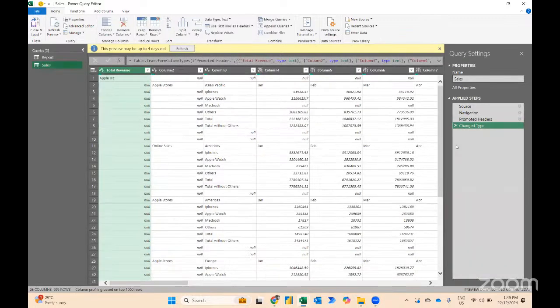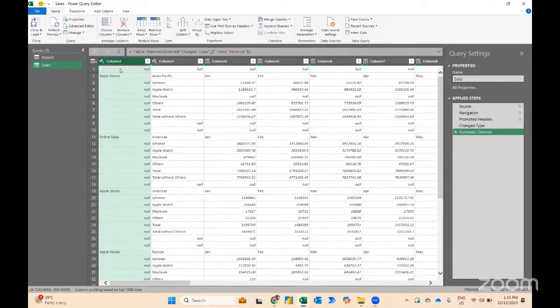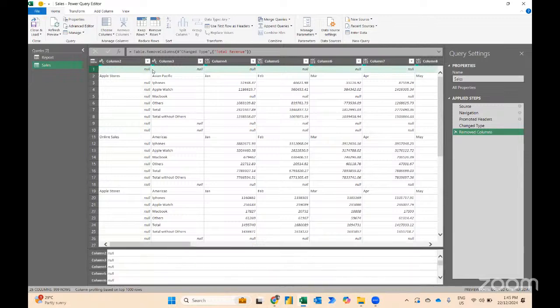The content of this session is to learn about data transformation. So Power Query is very important. It's not only available in your Excel, it is also available in your Power BI. So what I'm going to do is click this and delete, because this column is not necessary. This row is also not necessary, so I will delete it.